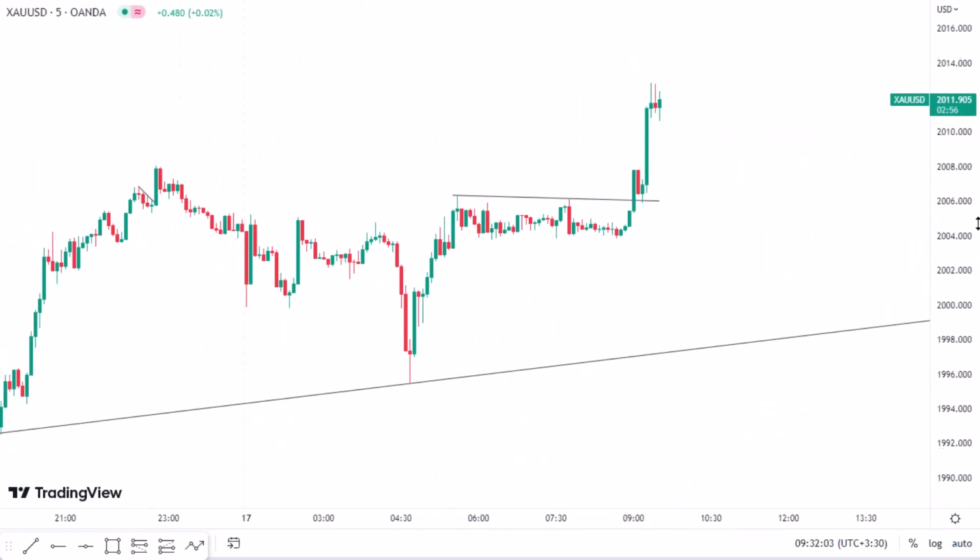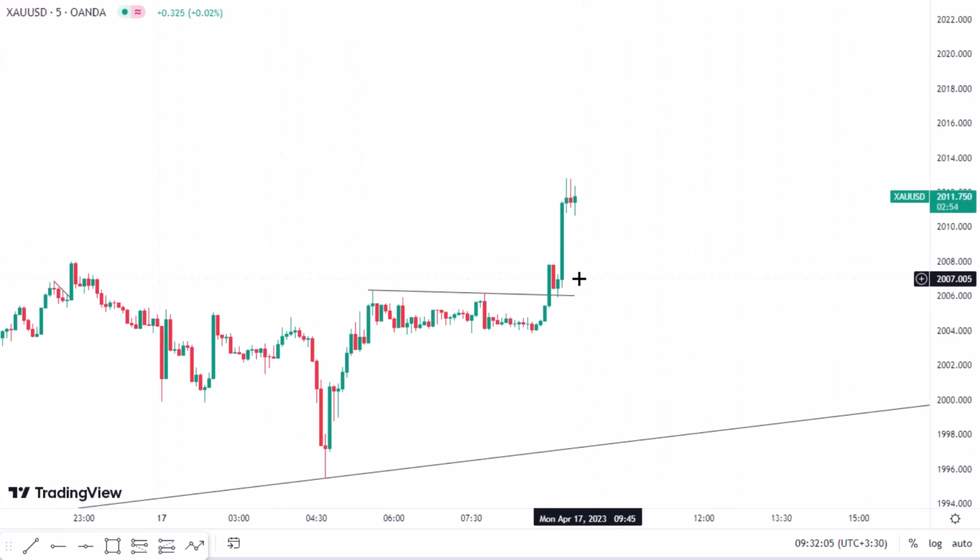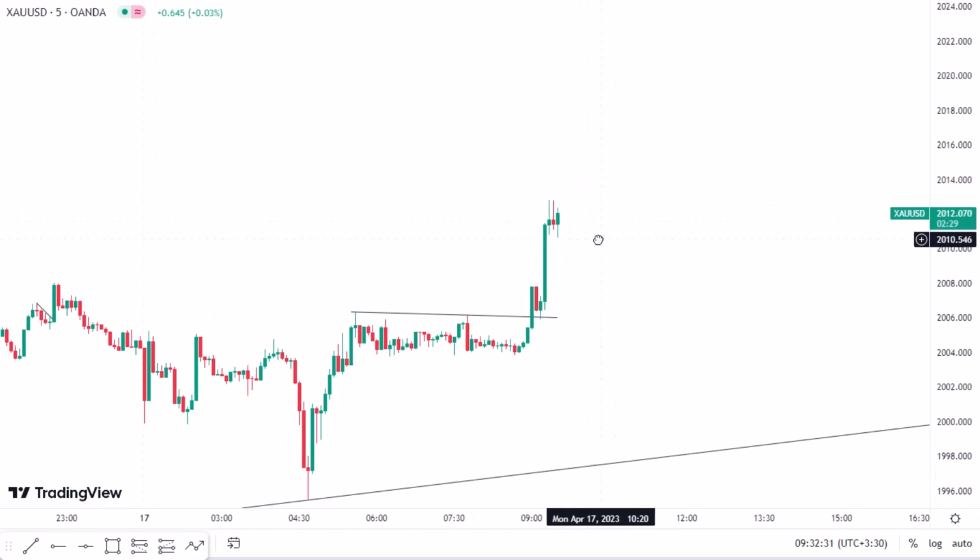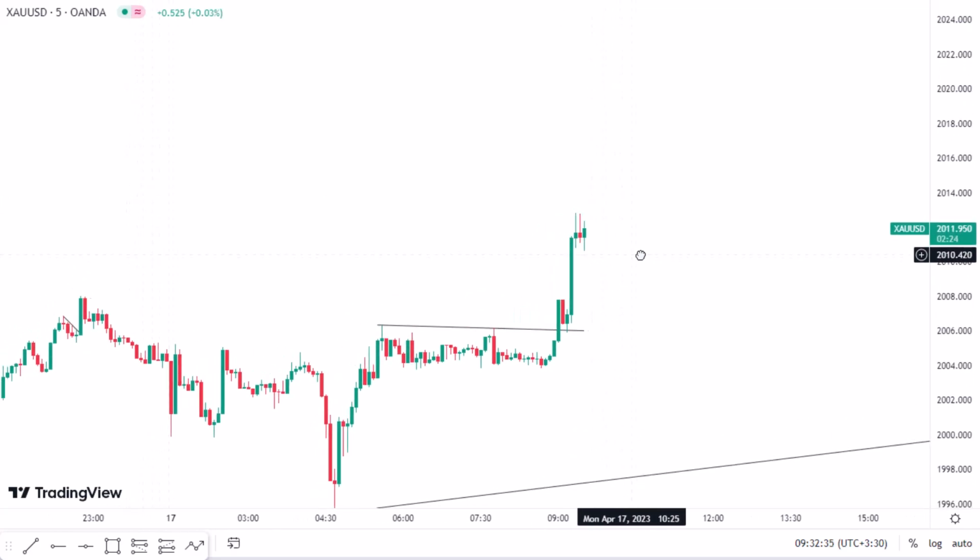It is making 2 pin bars from the upside, showing the weakness of the market after this strong green candle, a full body candle without any shadow from the upside. We have these 2 candles with shadow from the upside, showing that price tried to go up but couldn't and started falling until here. And it happened 2 times in the 5-minute time frame.